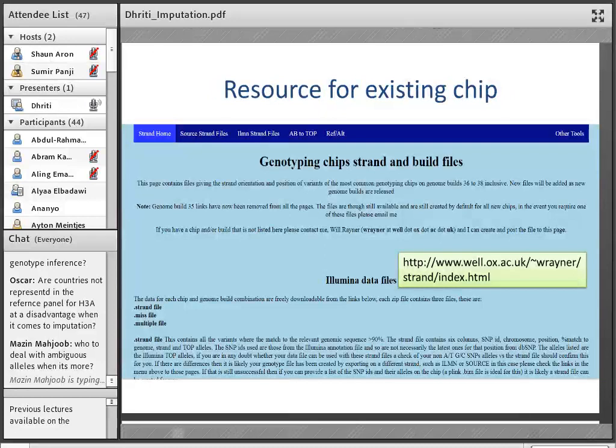There is a very useful site maintained at Oxford, which contains all the strand orientation information, reference alleles, and position of variants for all the commonly used genotyping chips. And the good thing is that they have the information in all of the hg36, 37, and 38 genome builds. This site is really helpful if you are stuck at some of the commonly faced problems like the ones I mentioned above. You can take the information from this site and use PLINK commands to prepare your data.